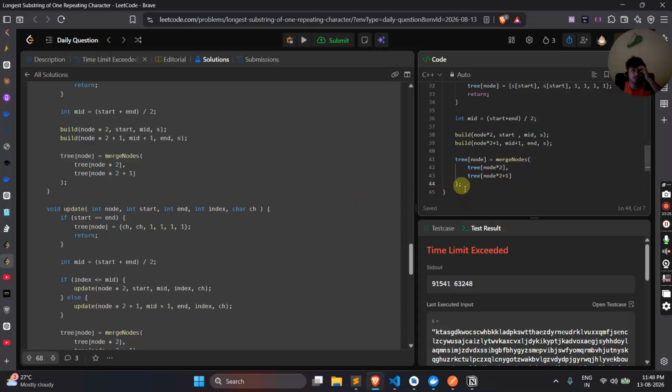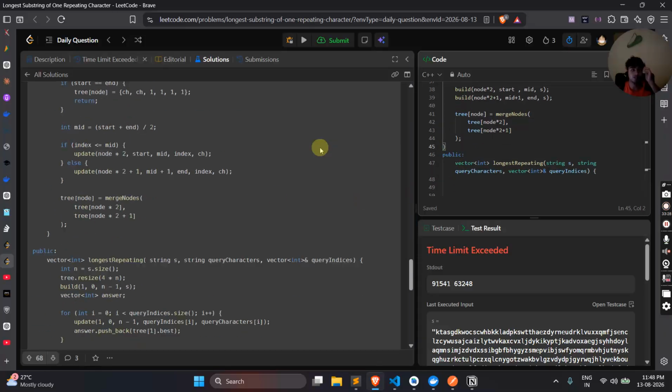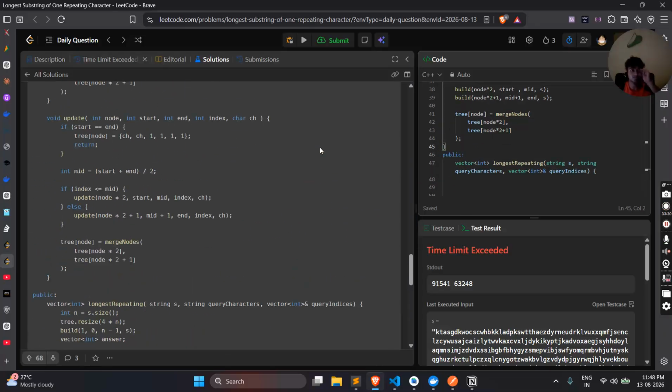Now we have to write another function called the update function. Void update takes int node, int start, int end, int index, and character ch.